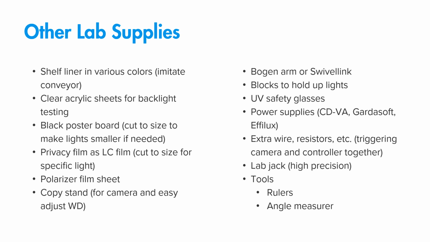A copy stand. This is a big tool that we have in our lab, so that is what we mount our camera to. It's really easy to hold the camera in line. It can also be tilted off to the side and it's really easy to adjust the working distance of the camera. When it comes to holding up the lights, Bogan arms are really useful if you haven't heard of that. It can clamp to the table on one end and the other end clamps to the light, and then you can twist it and lock it in place. So once you know where you want your light to be, you can use your Bogan arm to hold it there, and then you get your hands back for adjusting filters or taking images and typing out the name of them, stuff like that.